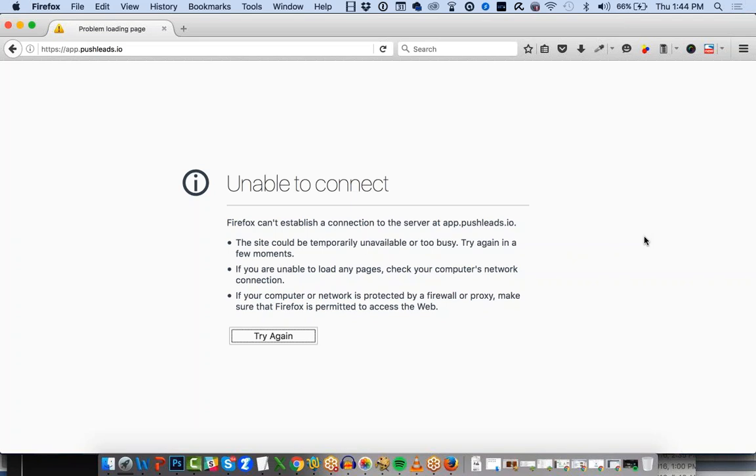These things happen. Unfortunately, New Zealand's not known for its internet, and this happens more often than not, which is unfortunate, because it's been working completely fine. Two days ago, I was able to log in fine from New Zealand, and now for whatever reason, it's having a few issues for me.